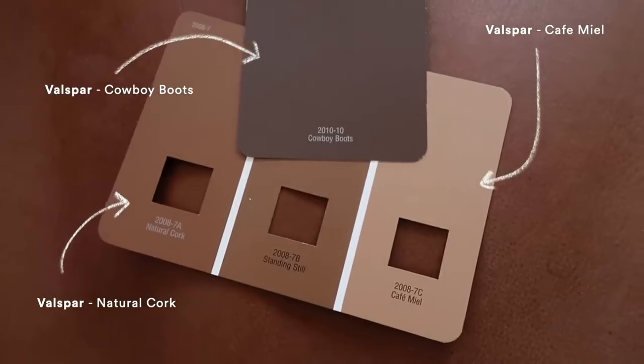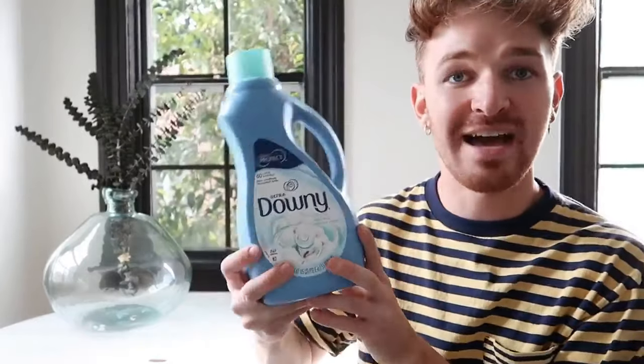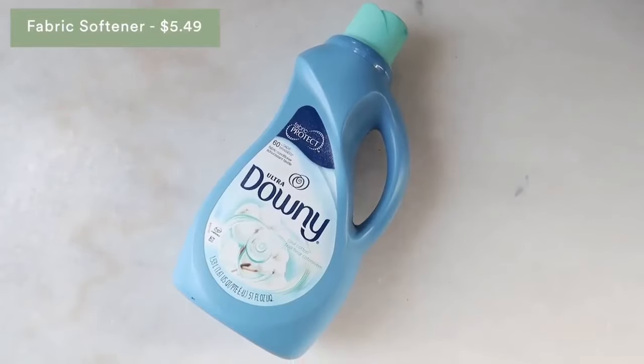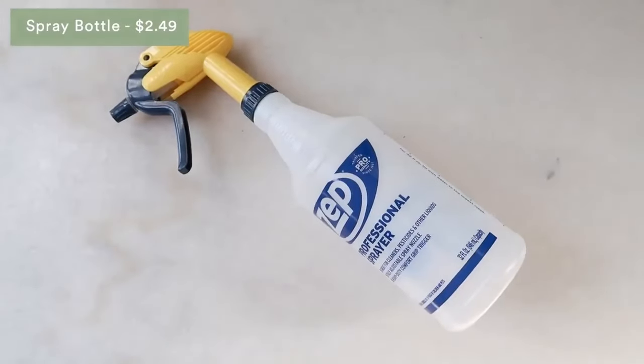So it's kind of going from light to dark there, and I'll make sure to pop up the color swatches for you guys too. I also ended up picking up some fabric softener, which they have at Lowe's as well. Not sure if you guys knew, but I didn't. They have fabric softener there, so I got that. Here is a spray bottle. I got this as well. We're gonna need that for a process.